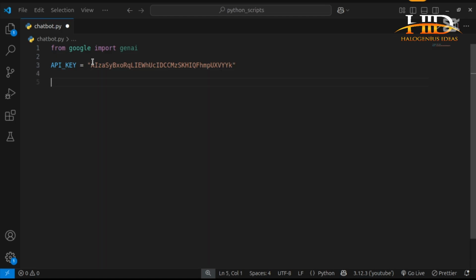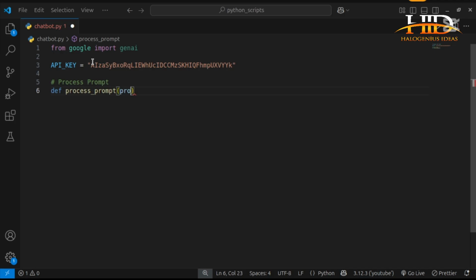Then the next thing I want to do is to write the rest of the code, which I will divide into two parts. I have the process prompt, then I have the driver code. So the first part, which is the process prompt, I'll just bring up a function, def process_prompt.